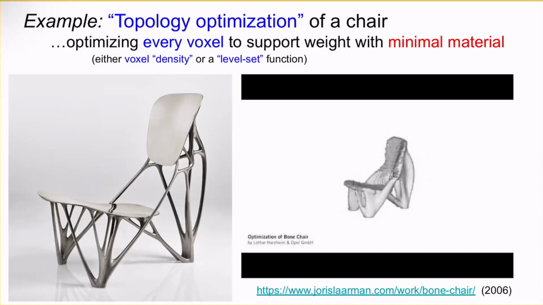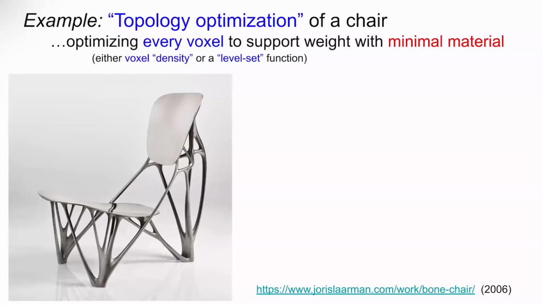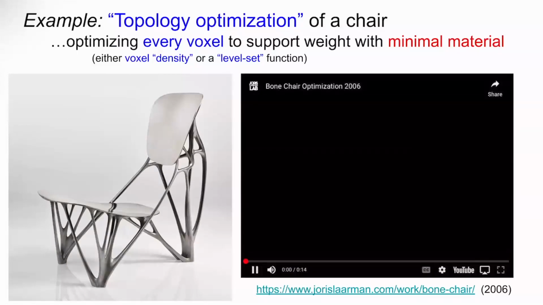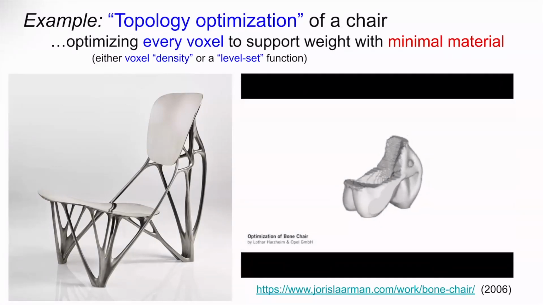Okay. And I think what they're doing is they're maximizing the weight with a given amount of material, either that or they're fixing the weight that it has to hold and minimizing the amount. Probably they're minimizing the amount of material subject to a constraint of a certain amount of weight, right? But there's zillions of parameters here, and this is a movie. Let's see, does this work? Okay, so this is a movie of that optimization.